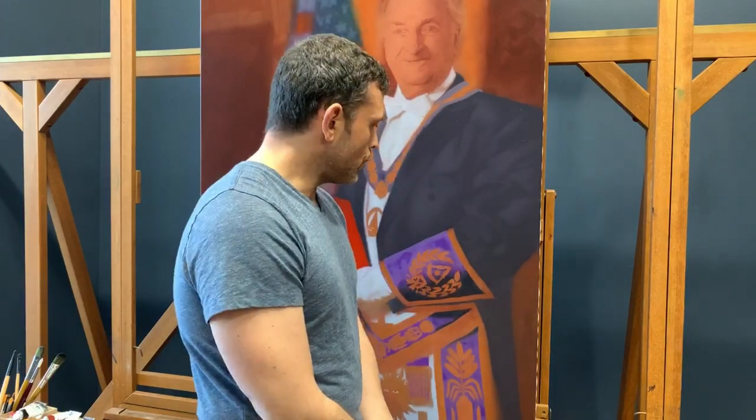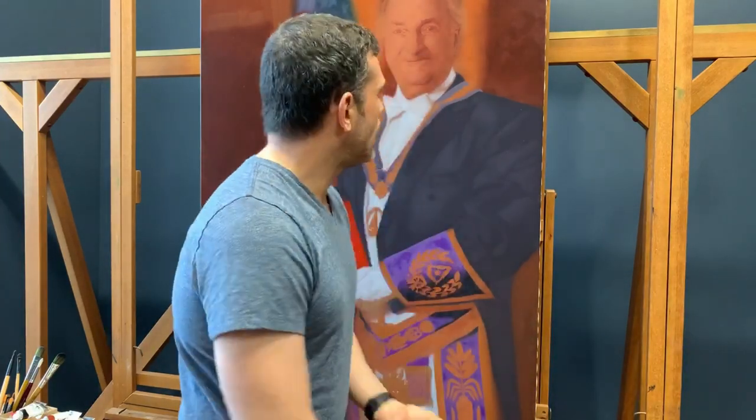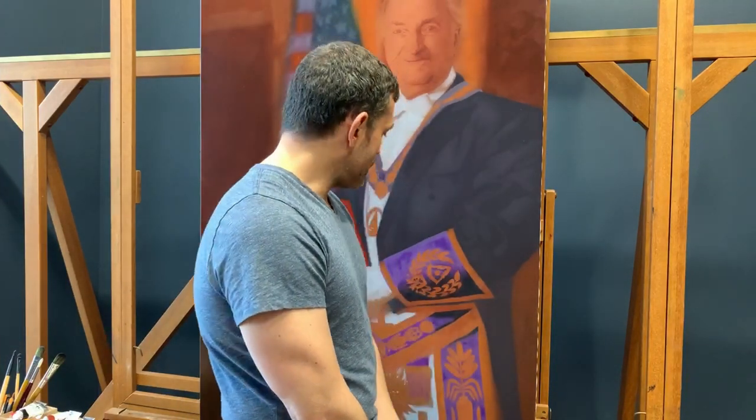Tomorrow, noon, we'll get the face done. So we will do our best to make sure that we've got much better internet for tomorrow. We'll try to avoid this nightmare that we had today. But we'll be knocking out the face tomorrow, and this painting's moving along beautifully. It's actually a lot closer to completion than it might seem at the moment. It's not far away from being done.